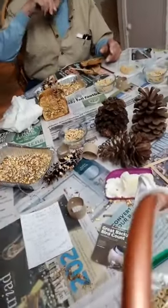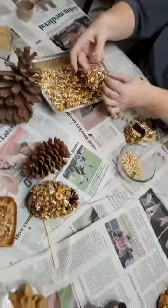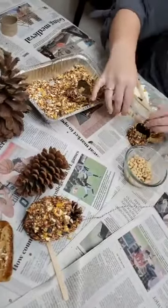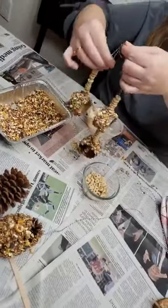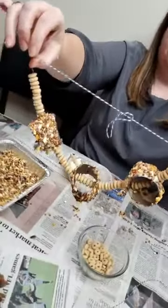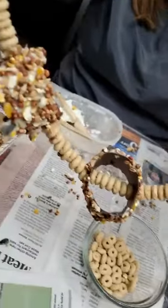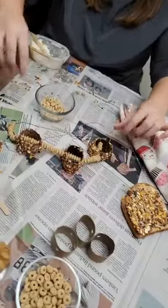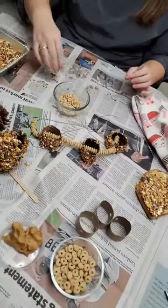Sorry, I'm trying to get a string here. Thank you. I want to eat that. Really. Oh, that's cool. Okay, so there is, that is very cool. Your Cheerios, your paper towel roll with birdseed, more Cheerios, paper towel roll, Cheerios, paper towel roll, Cheerios. And tomorrow afternoon, we'll see some squirrel dragging that off into the woods.